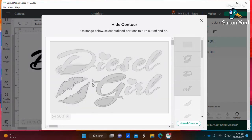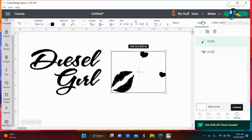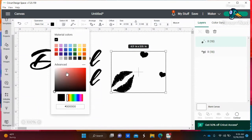Only thing highlighted is the lips. So now I want the hearts. So I'm gonna click those, and then I'm gonna push X. So all I got left is the hearts. And I'm gonna turn those red by going up here where you see it say basic cut. It has a black box beside it. I will click that box and I will just find a color I would like. And if I don't see a color, I go to advanced, and then I can play with this little color chart over here, and it'll give me the colors I want.